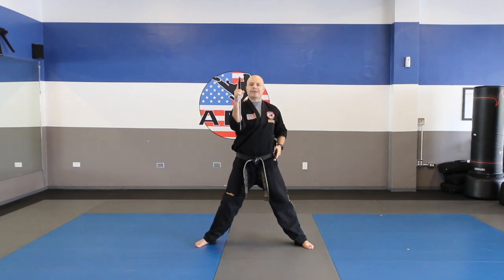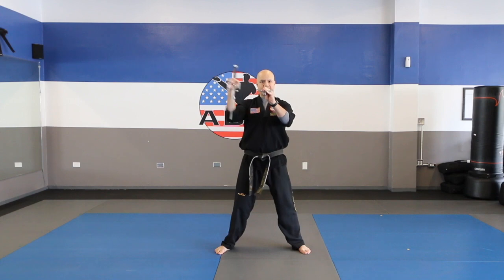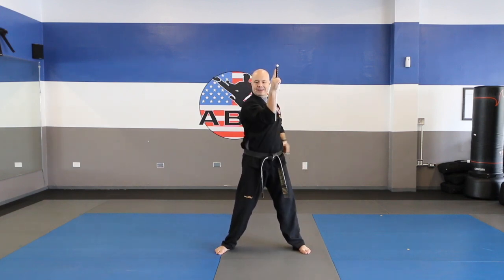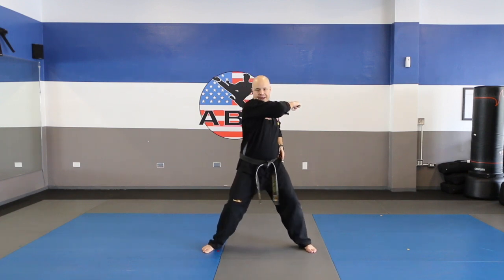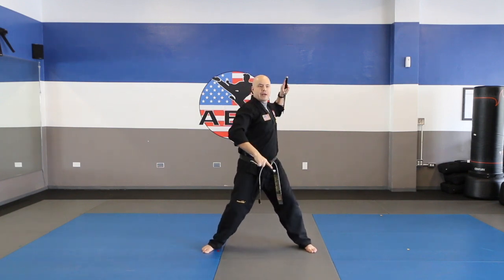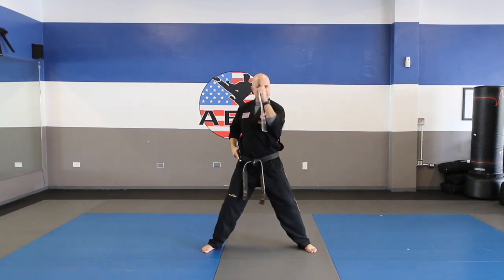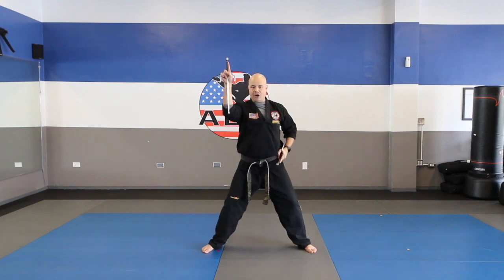Notice how I don't stop here. If I stop here, if an attack is coming at me, I'm gonna get hit. I wanna go across and deflect that attack to the side. So I go past my center line. Other hand, elbow. Now, inside, again, past that center line, elbow. If you think about that center line, I have to go across the center line and back across.